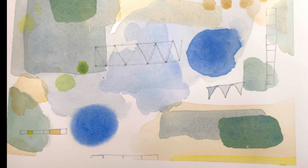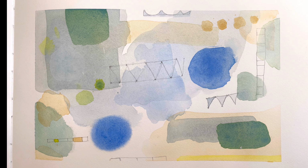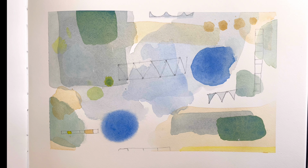I actually did this painting in my sketchbook, but I was really happy with it, and I think that it could have been done on a piece of paper as a finished painting as well. Okay, so let's get started.